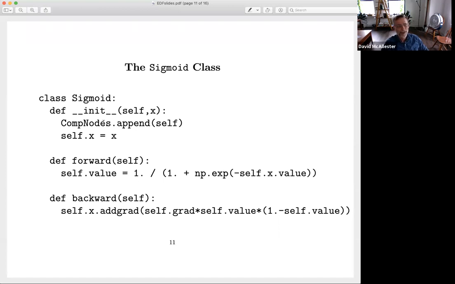When we construct a sigmoid, we add it to the set of comp nodes, and we remember its input. The forward method just computes its value according to the sigmoid formula. Now, it's worth keeping in mind that x is a vector. self.x is the x that this object is holding, and we take its value, which is a tensor or a vector.